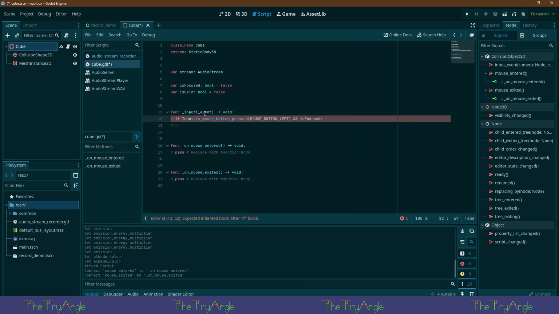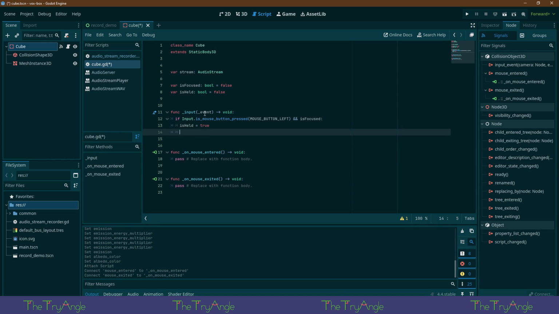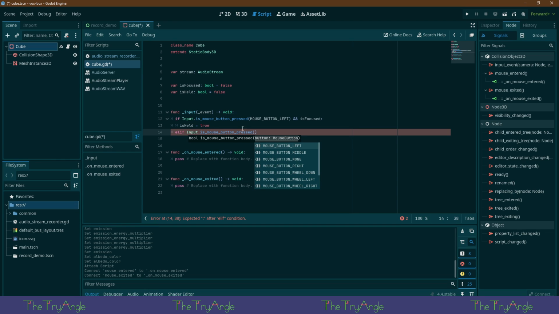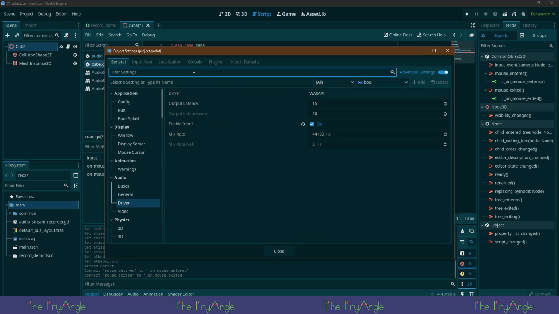So if the mouse button is clicked and if we are currently focused, then we shall be held. And if, no, not pressed. Is there really no, like, is mouse button released? It's just pressed. All right.